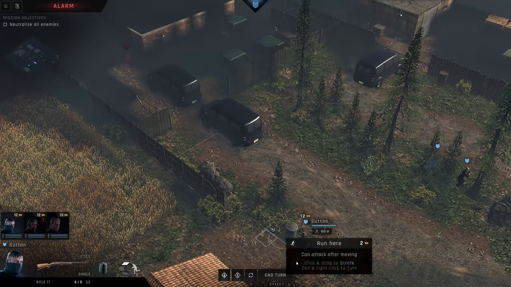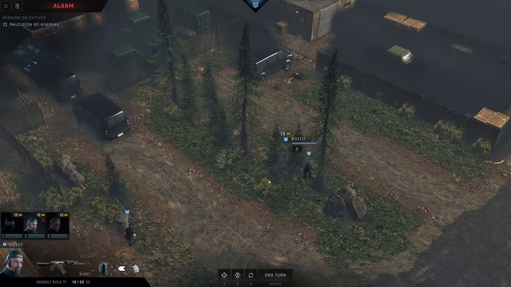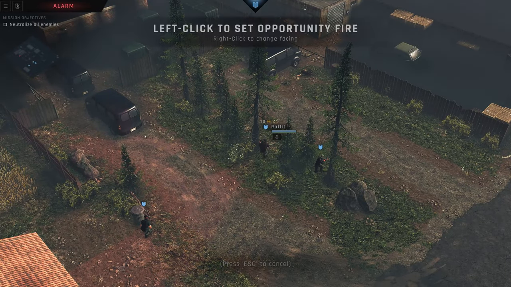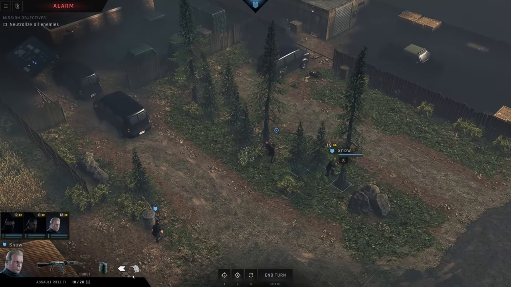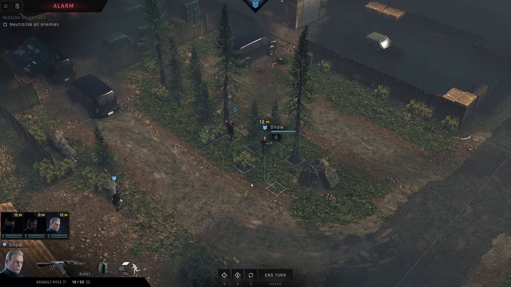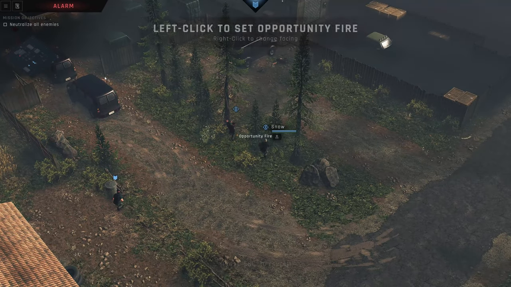So we have a visual. Or we know there's an enemy here. Let's prep. Set up opportunity fire. Snow, let's also move you closer. Full cover apparently here, so we'll take it. And also opportunity fire.